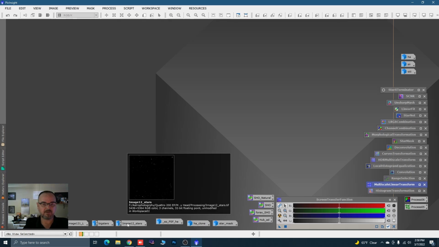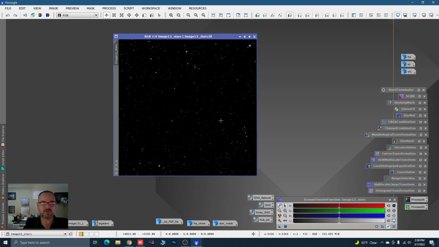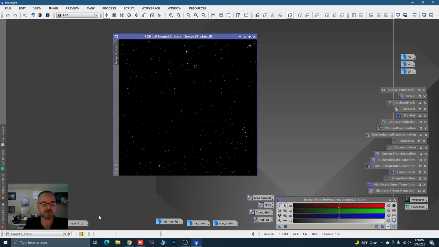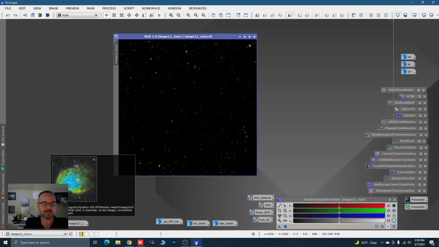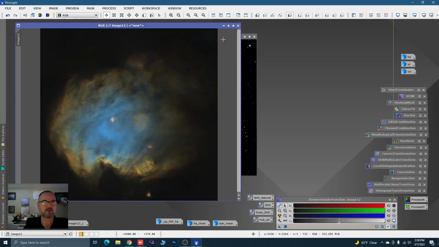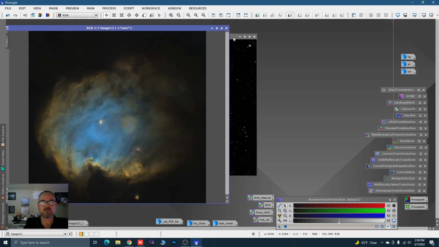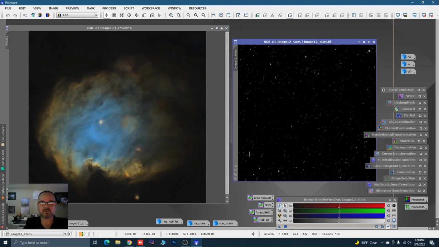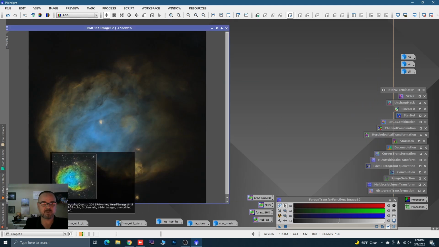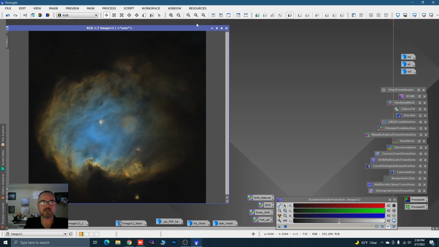So let's look at what we have here at the bottom. There's our stars. These are the big stars that we made. We can delete that because we're not going to use that this time. That was that ugly image. And then here's our starless image. So we're going to pick right up where we left off. There's the stars we pulled out, so we can minimize those. Image 12 stars, I should get rid of that.